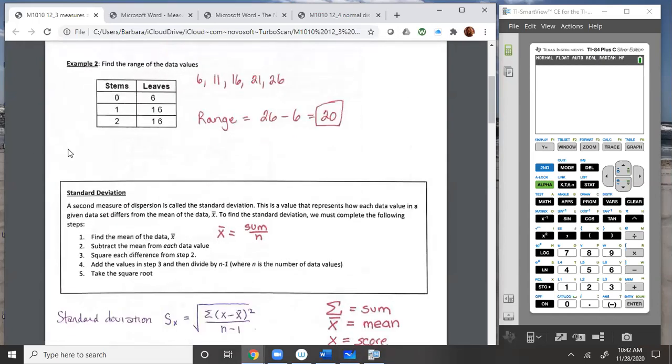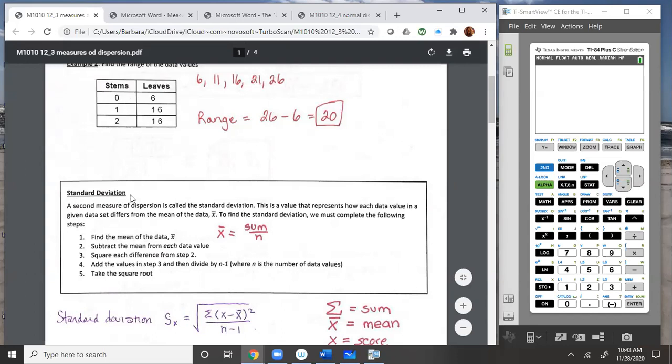Now we're going to calculate how to find the standard deviation. First, I will show you how to use the formula, and then I'm going to show you how to use a program, which you may just like because it's a simpler way to find standard deviation than to go through all of these steps. But we are going to do this by hand first.